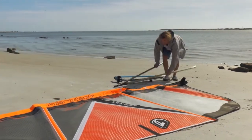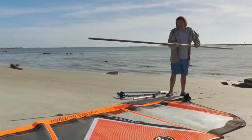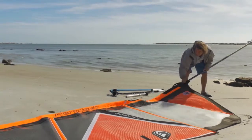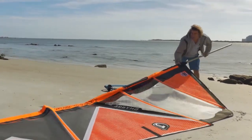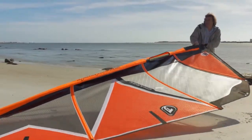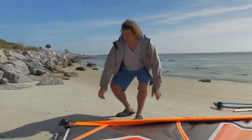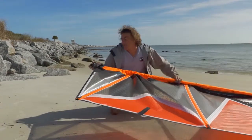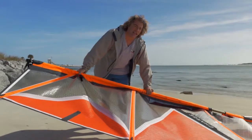Next step is putting the mast together. Make sure the two pieces are seated all the way. Insert it through the bottom. If you get lucky, it'll go right through the boom opening. Push it in gently. When you feel some restriction, then you want to walk up to the top. Slide the mast down. Put the head cap on, make sure it's firmly in there. Shake out any sand that got in the base.